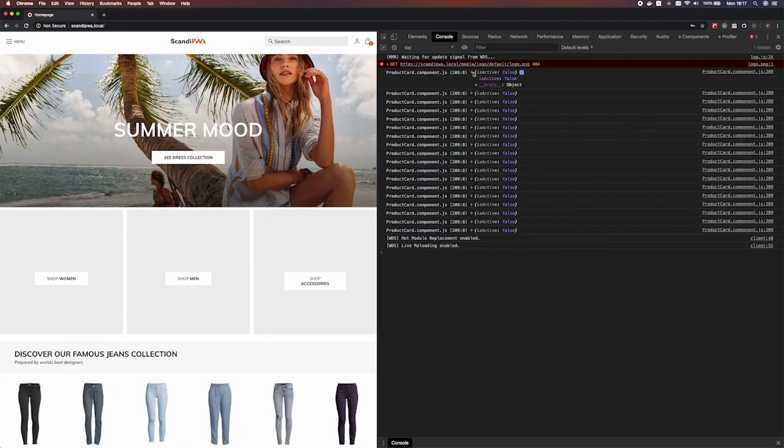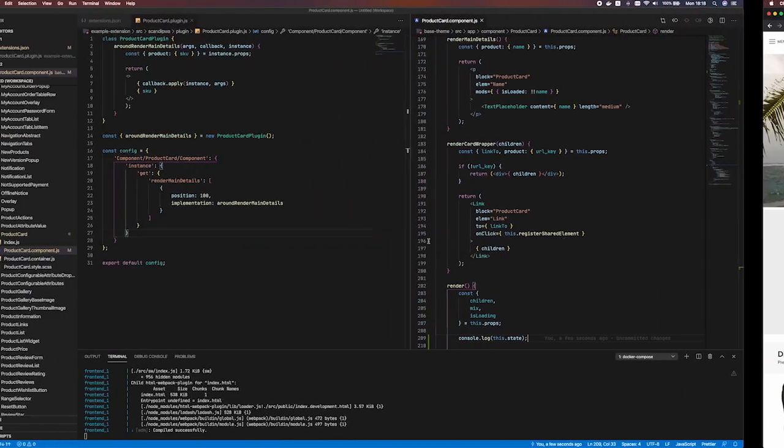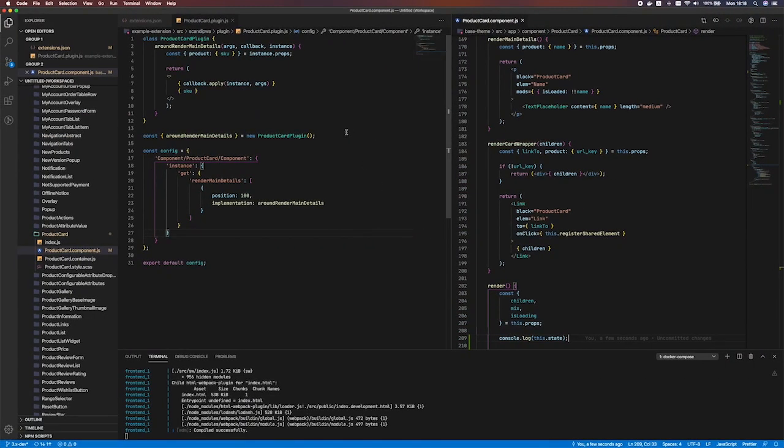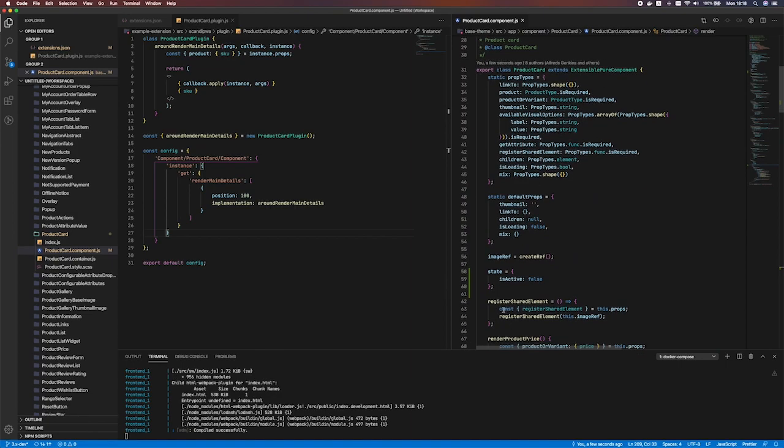Yes, of course it is. And now with my extension, I want it not to be false when the component is first rendered, but to be true. How to achieve that? Let's play around with the plugin we have created already. What do we need to do in order to change this little thing?